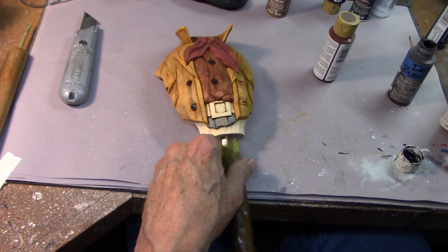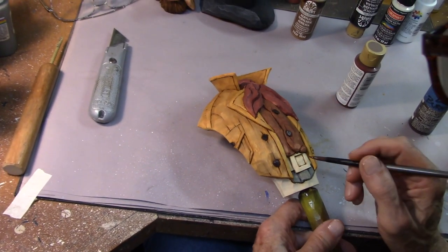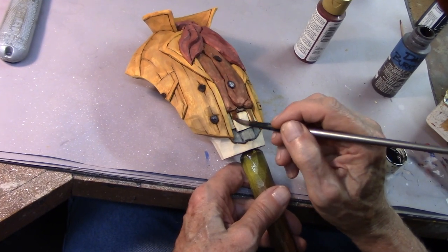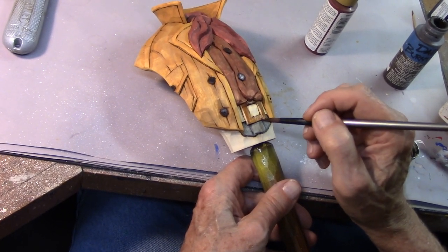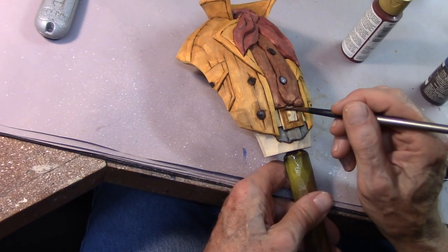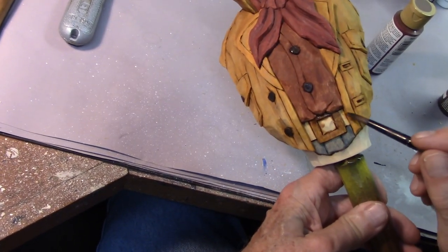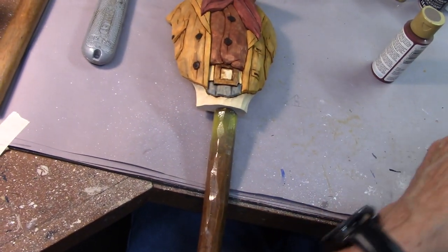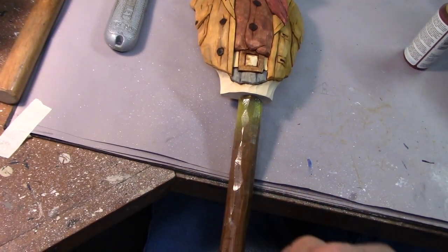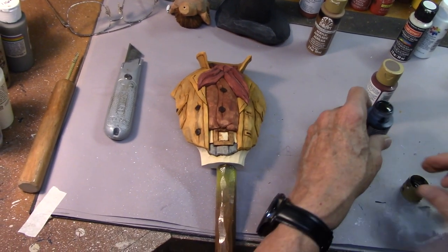I think that's that. Actually, I'm going to paint this buckle brown. Black. There's that black again. I'm cheap. I hate to throw away paint if there's some in there. And there's a little in there.